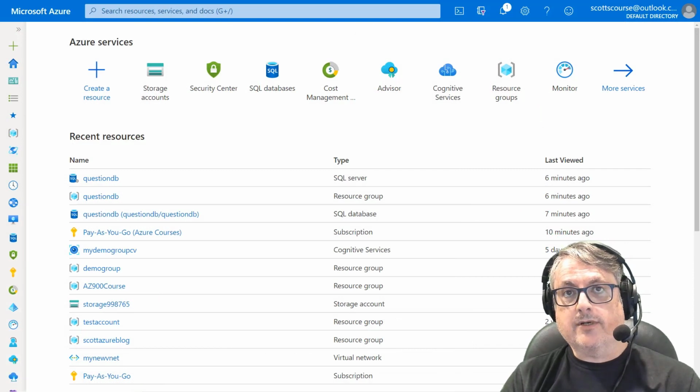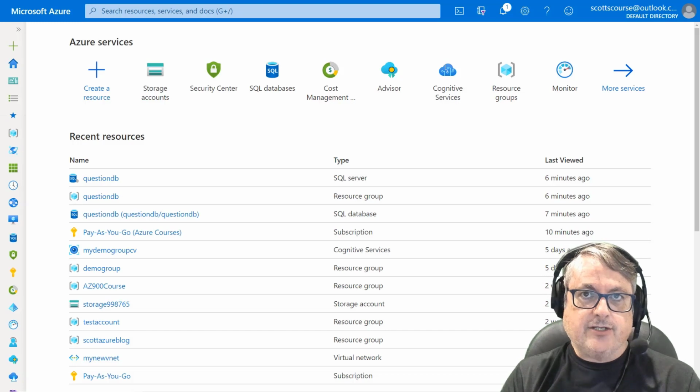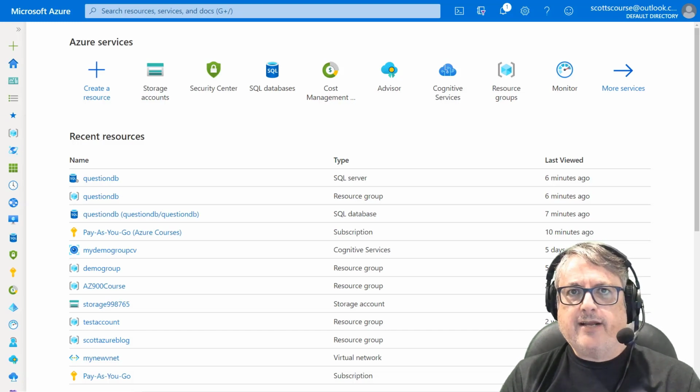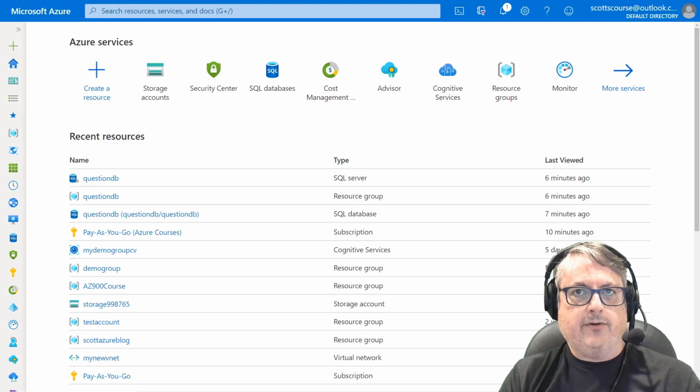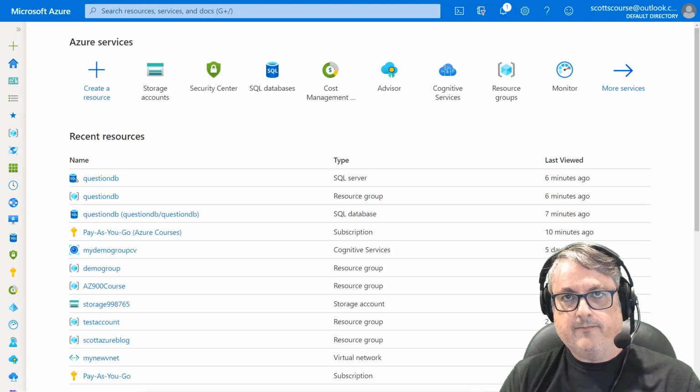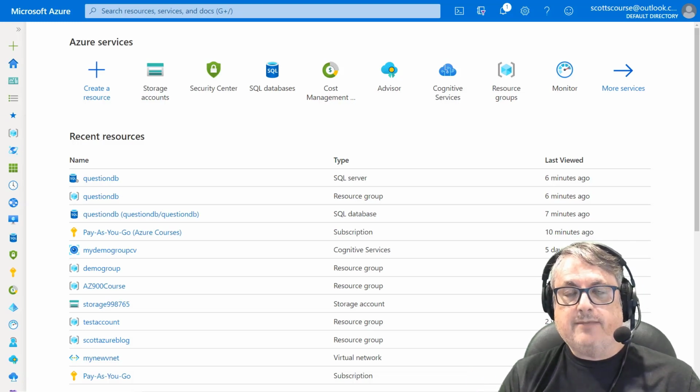In this section of the course, we're going to be talking about storage accounts. Within Microsoft Azure and cloud computing in general, storage accounts are a pretty fundamental piece of technology. There are a lot of services in Azure that require you to have a storage account, or services that are basically abstractions built on top of a storage account, such as a recovery services vault. And so a storage account is basically a place where you can store files in Azure.